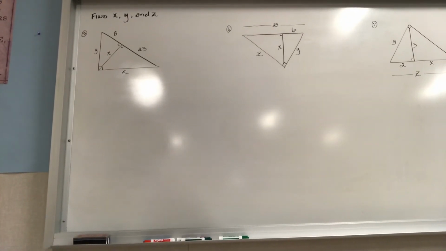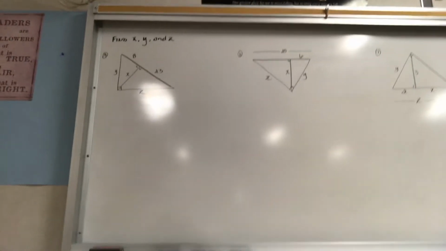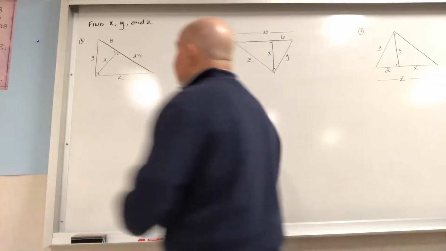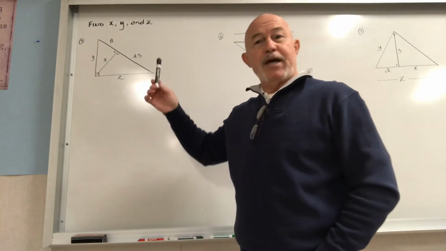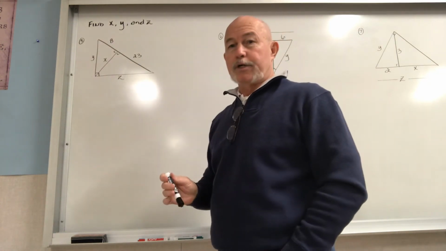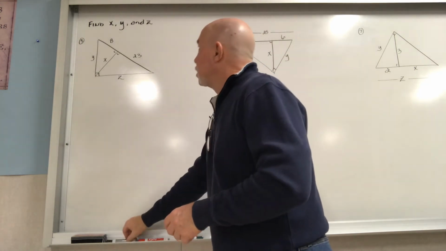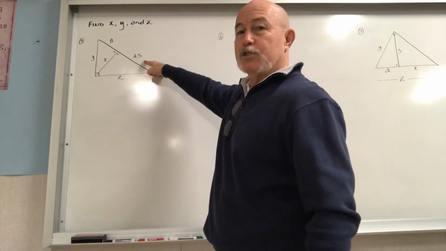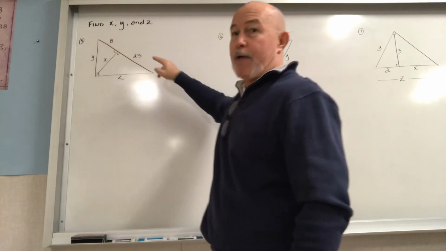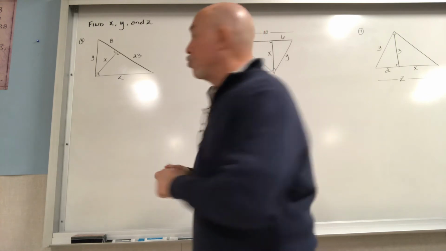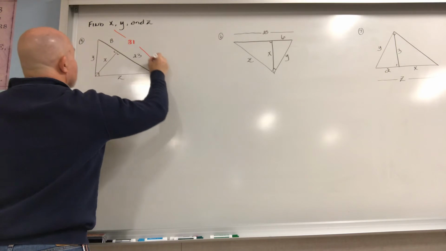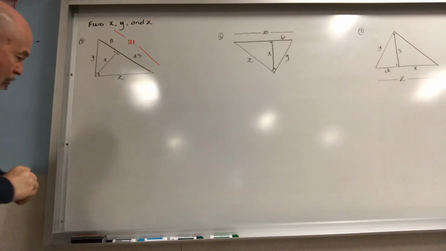Now we're going to start with solving these. There's that splotch again. Find the value of x, y, and z. Just like we did on the first one. I have the numbers 8 and 23 as segment and segment. I need to find the entire hypotenuse. So what is 8 plus 23?